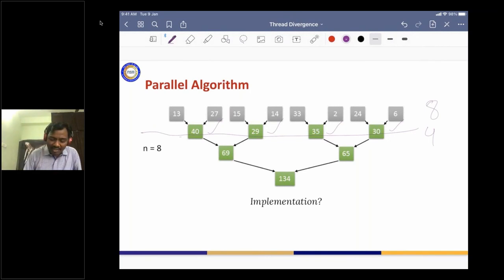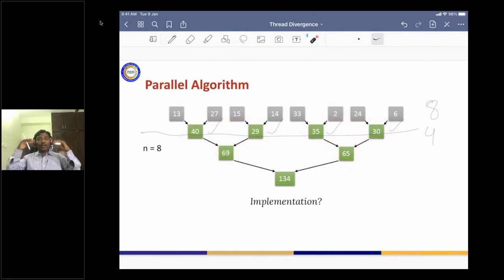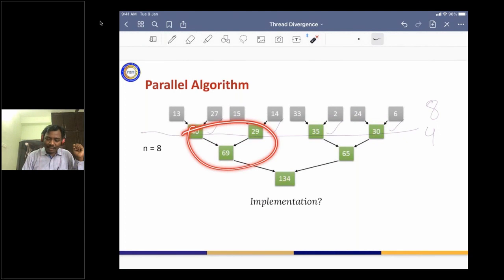From these 4 elements, again you do this pairwise summation. These two elements you sum and get a value here. Again, these two elements you sum and put it here. So all that again you can do in parallel. When this summation is happening, this summation is also happening in parallel.